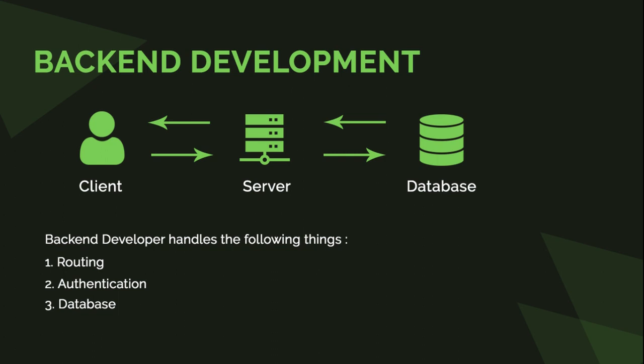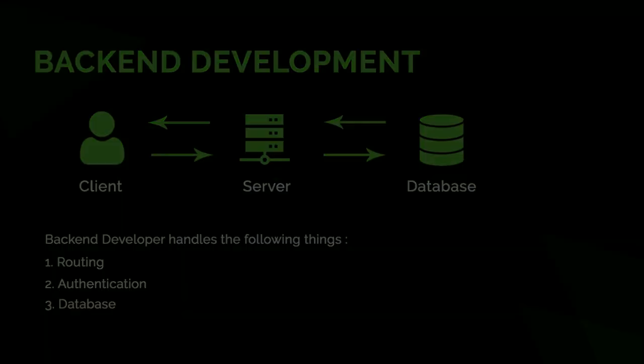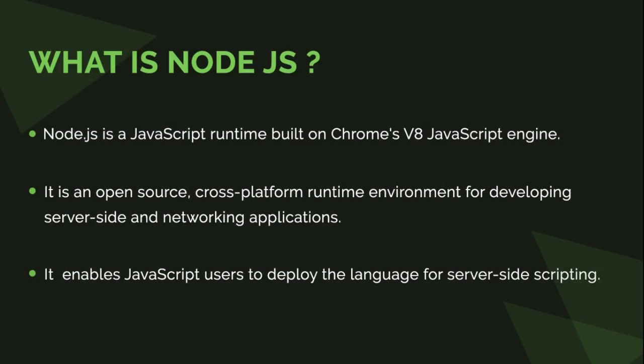So basically, client sends the request to the server, then the server responds to the request. If that request needs some data from the database, it returns that data, or else it just returns the basic HTML page. Alright, so now enough about backend development. Let's talk about Node.js. Alright, so what is Node.js?